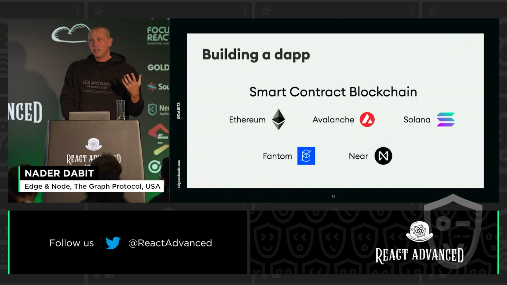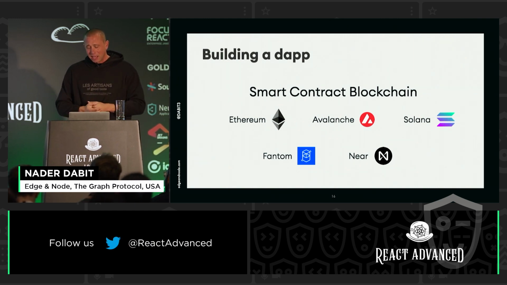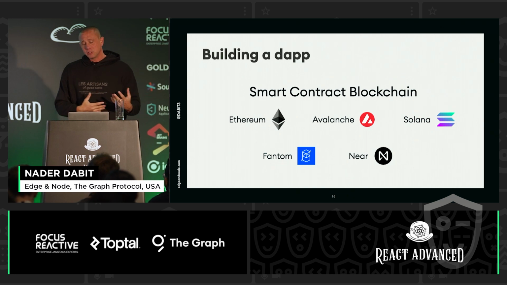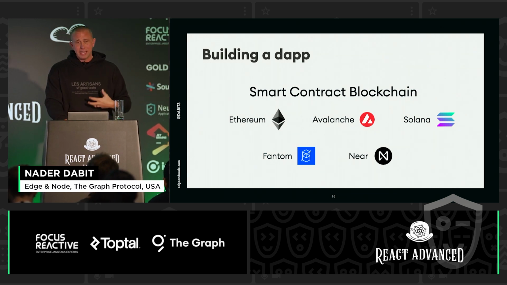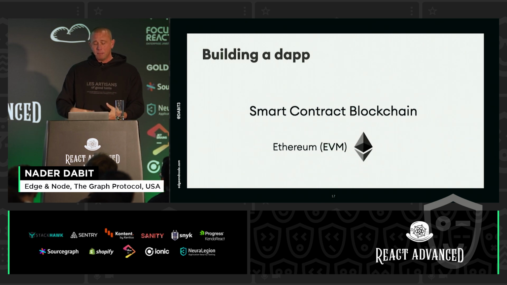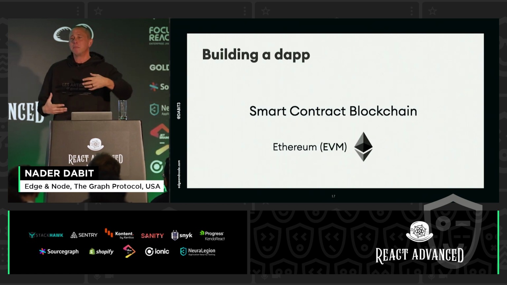And then the last thing you would probably need to build an app is, of course, the blockchain. There are a handful of ones that I'm kind of interested in right now. I think the one that most people start with is the Ethereum virtual machine. The Ethereum virtual machine is the implementation of Ethereum, but it can also be applied to a handful of other blockchains. It's kind of like the React of blockchain development.